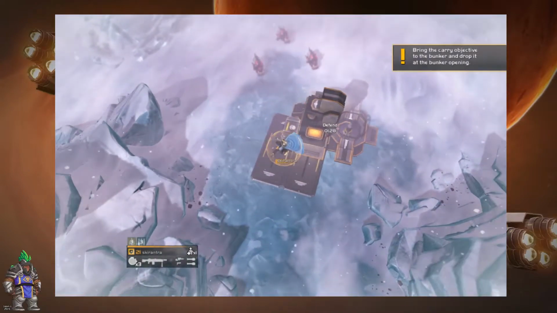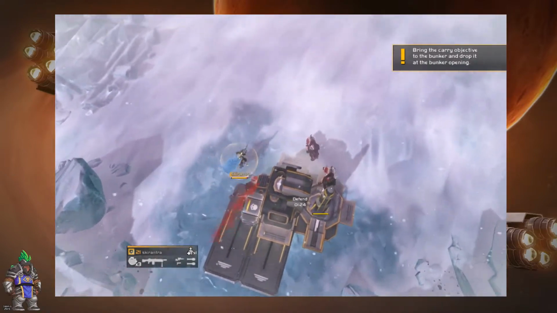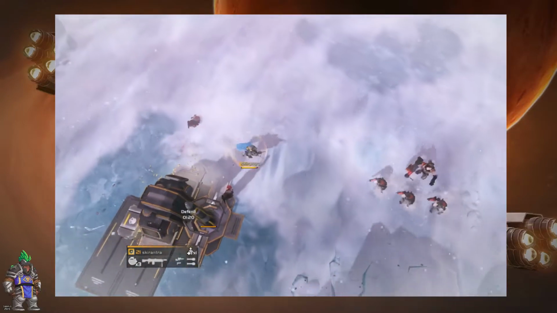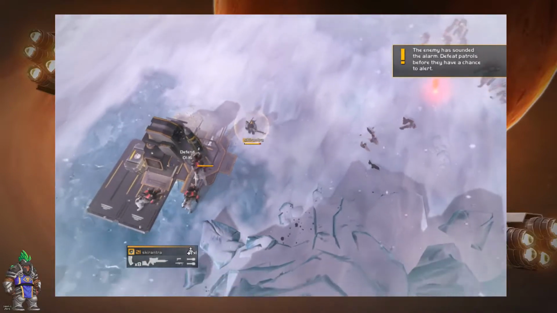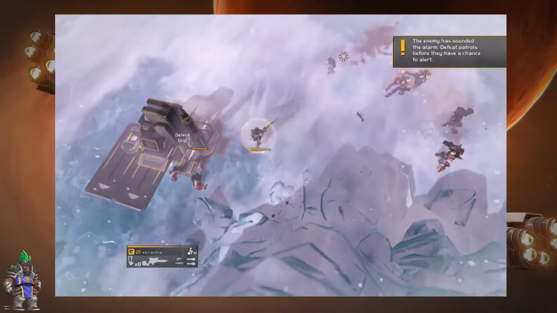Here we are at the defend the missile site objective. Basically, we are trying to launch this missile, and I gotta protect it until it's ready to launch. And there's a scout, he just actually shot off a flare, so... Alien scumbag!